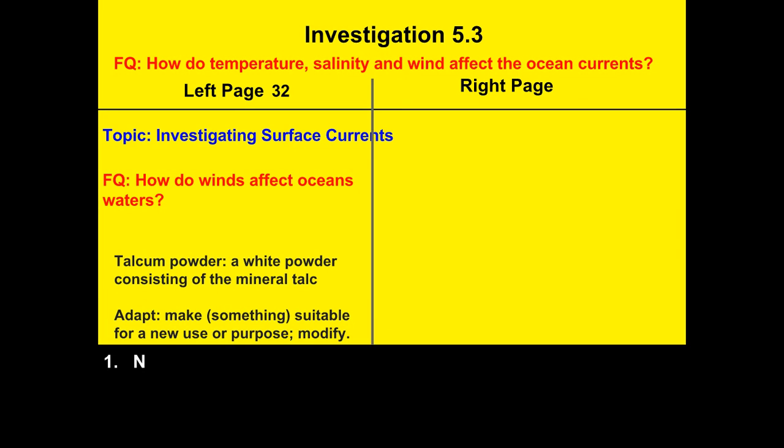Our focus question today is, how do winds affect ocean waters? We have two different vocab words today. Talcum powder, which is a white powder consisting of the mineral talc, and adapt, which is to make something suitable for use for a different purpose, or modify. So we're going to be using some talcum powder and adapting some things.